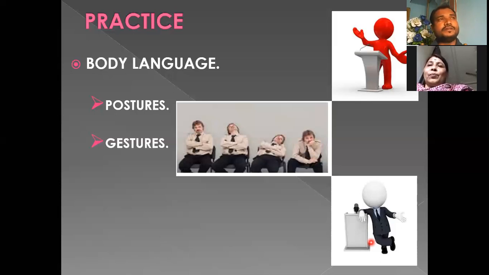Once we lean on the podium, it gives an indication that you are not confident, not so interested and not well prepared, and moreover that you are already exhausted and tired of the topic. It gives many types of expressions, so we should never ever lean on the podium. Sir, this third picture's body language may express that he is overconfident or wants to show his attitude. Exactly, showing attitude.